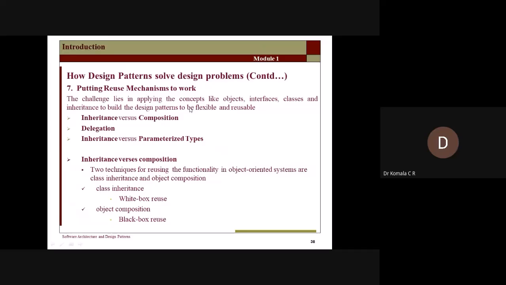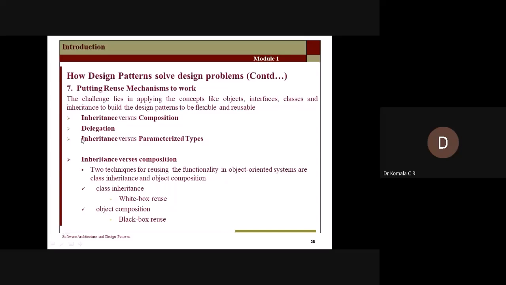You have to consider all these concepts such that design patterns are flexible and reusable. What do you mean by flexibility? Flexibility means your design pattern should support adding and attaching responsibilities. You can go for n number of stages. I can cascade n objects. So that is called flexible. What is reusable? I will reuse the existing object. So you need to design a pattern such that it supports these two properties. What are those? Flexibility and reusability.